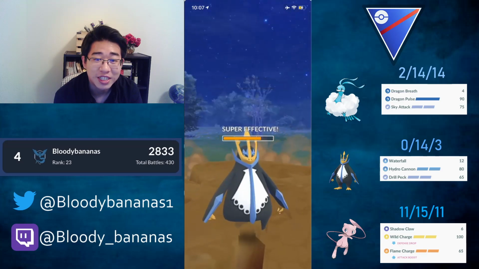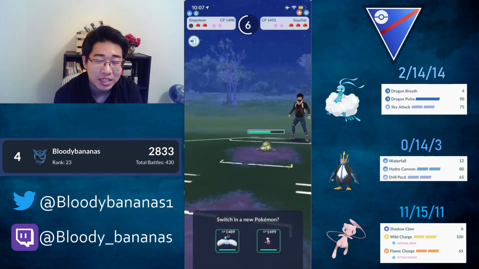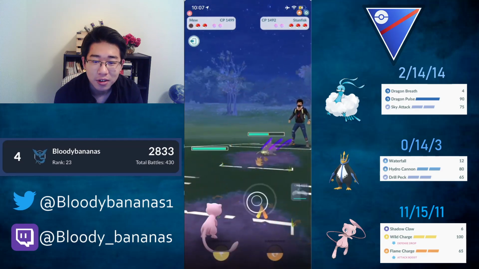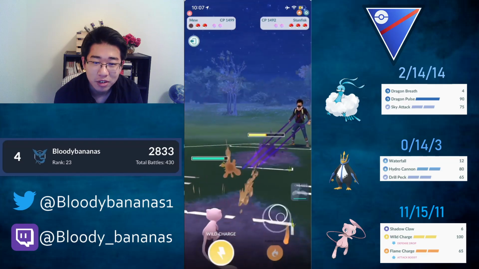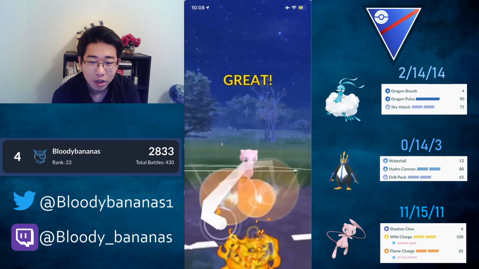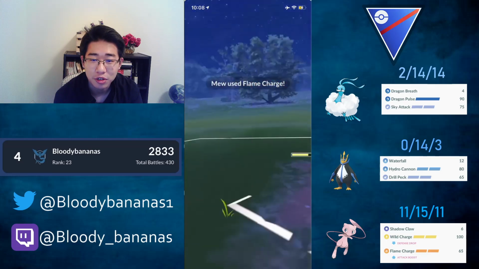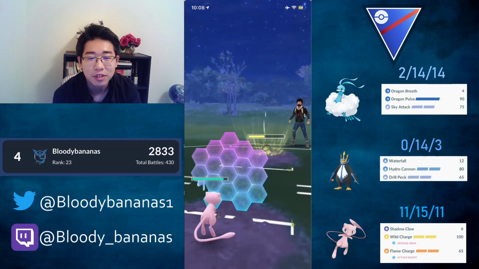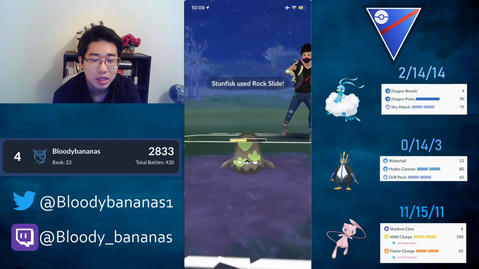I make a huge mistake here. I only counted 7 Mud Shots at the time, so I definitely miscounted. I thought he only got to the Rock Slide, so my Empoleon pretty much went down for free, which is very, very unfortunate. Huge misplay. Definitely a huge misplay. Let's see if we can still pull this off, okay? Let's see if we still have the opportunity to win this game.